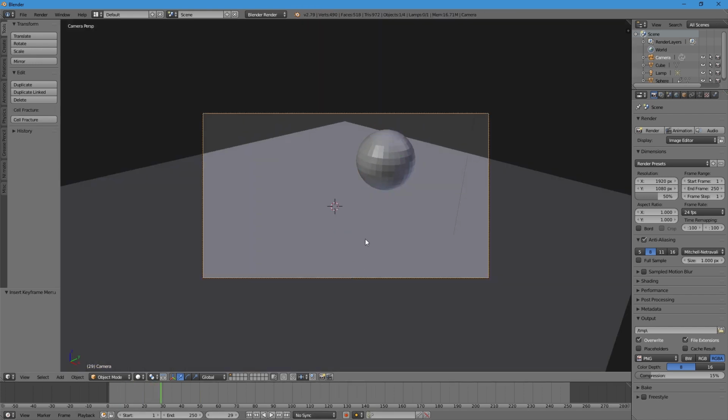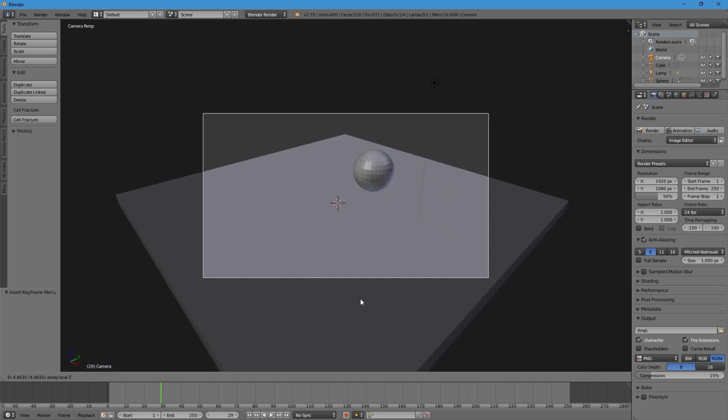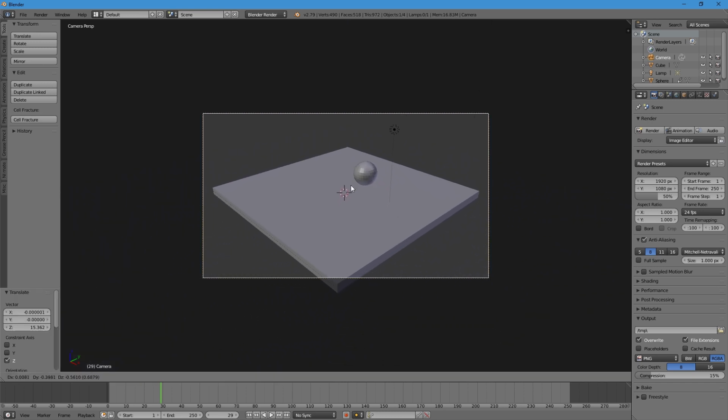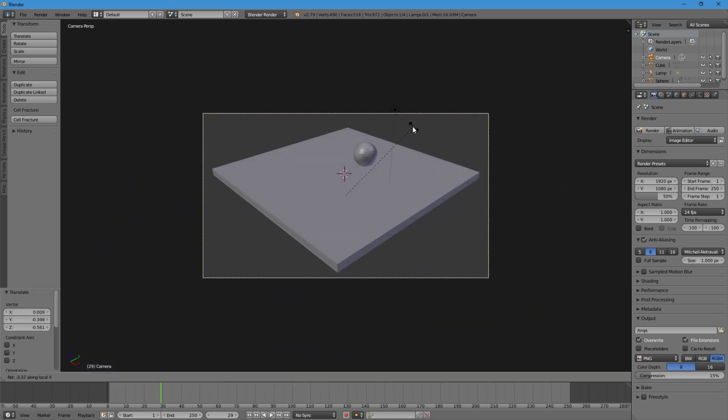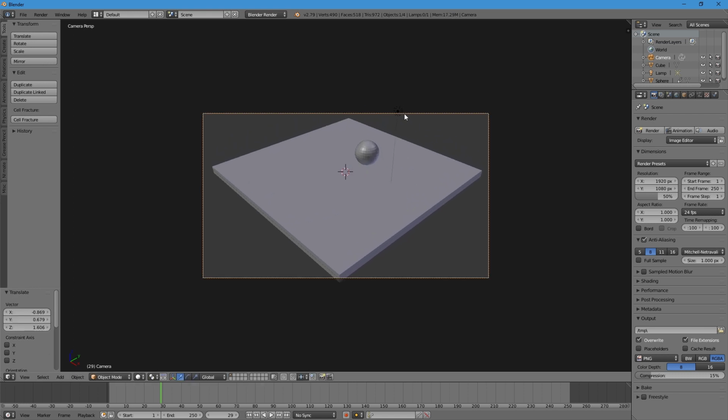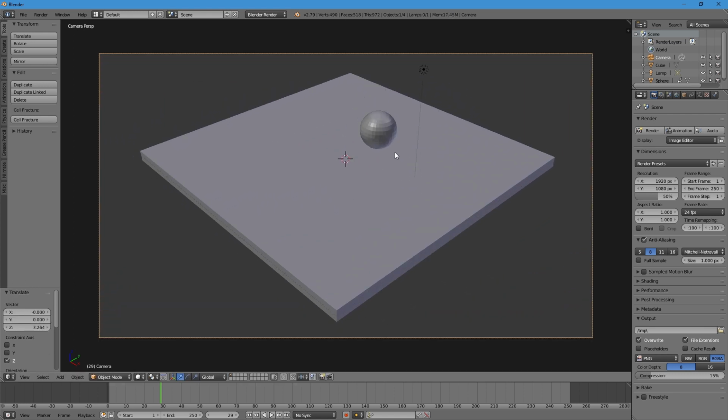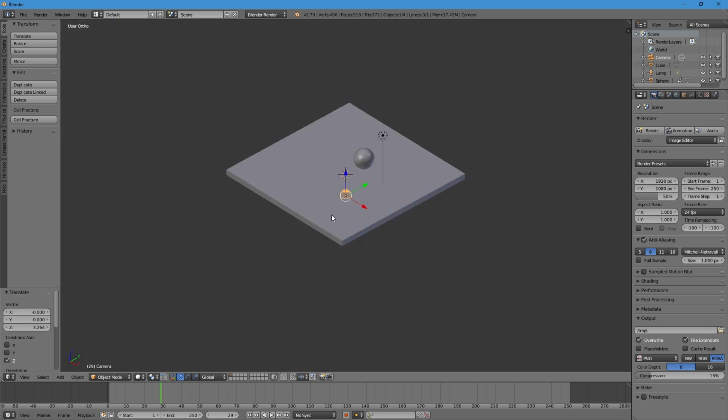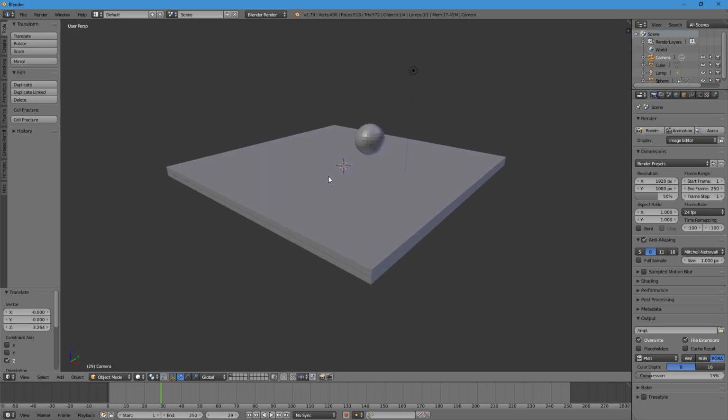I'm just going to move my camera, G, hit Z twice to track it outwards, R, X twice, and G again, just like that. That's just for the final render. It's not really important for the effect at all. So you've got your simple animation there. So that's going to be the fluid emitter. This is going to be the obstacle.